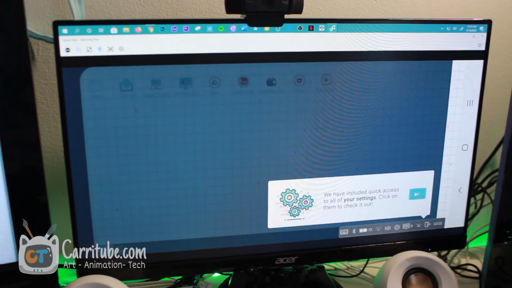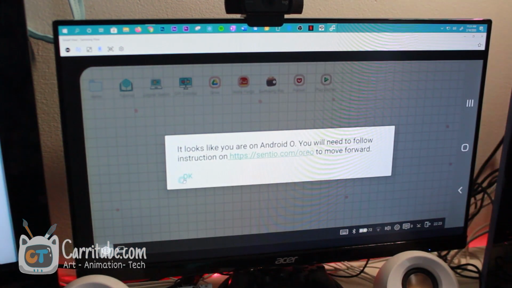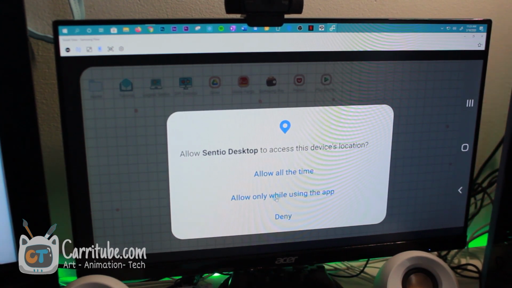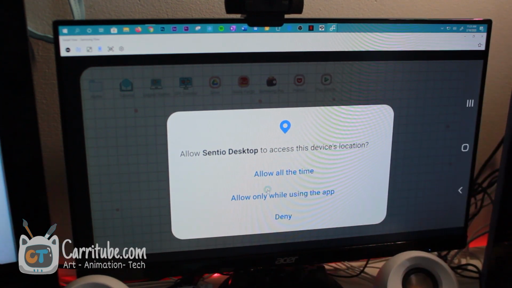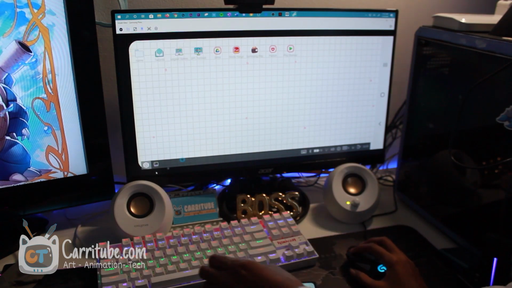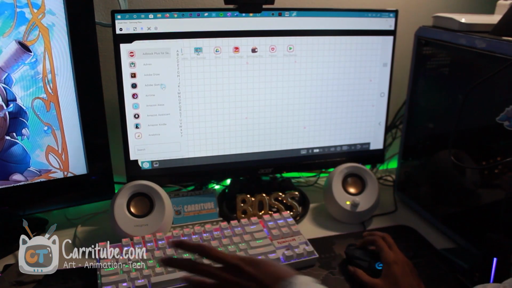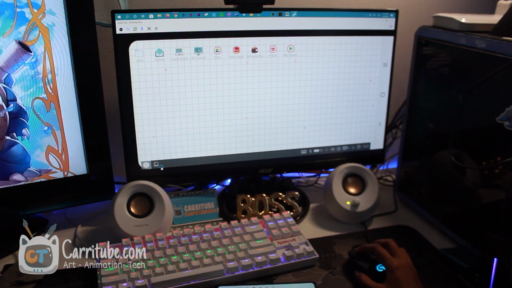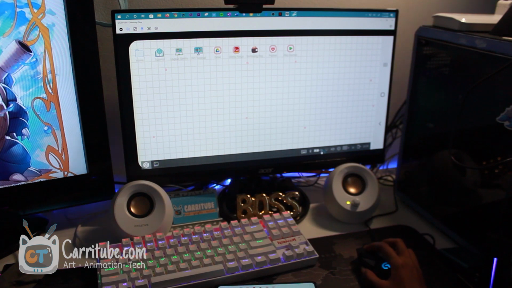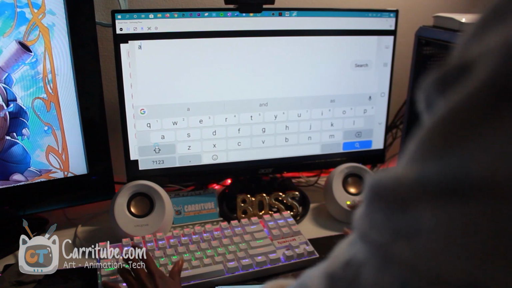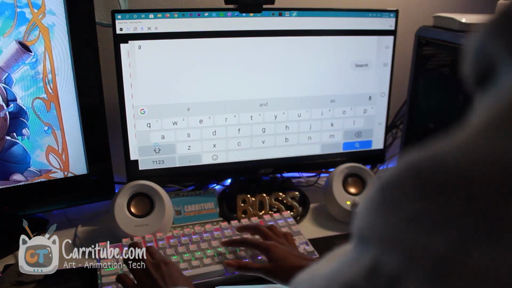I just discovered this app a couple days ago, and at first I was just gonna use Samsung Flow by itself, but then this app, oh my god, works so well with Samsung Flow, since you could use your mouse and keyboard. Let me zoom out. The advantage of this combo is that you could still use mouse and keyboard. The shortcuts aren't perfect, but as you could see, it's a windowed version of Android. Similar to Dex, there's the taskbar, and my favorite thing about it is Autodesk Sketchbook. I could use my real keyboard with it.